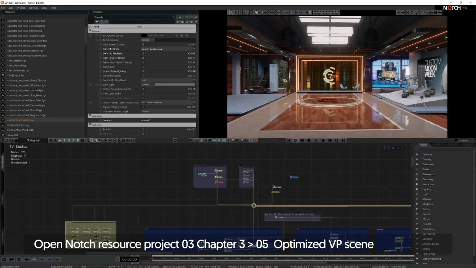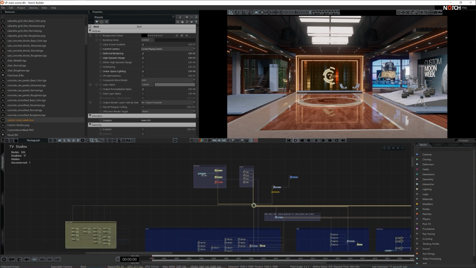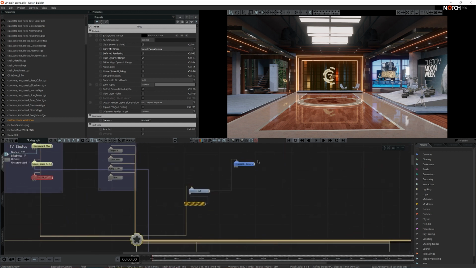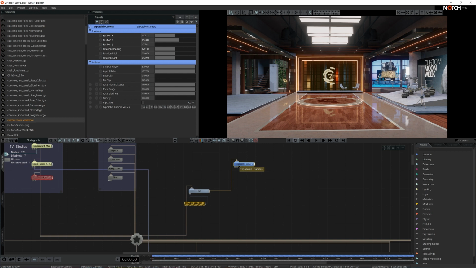In this video, we will export this scene as Notch block and we will play it back via FX Player. FX Player is a simple media server emulator that works as a reference tool to track Notch performance and allows you to preview Notch block playback when an actual media server is not available. But before we do the export, let's make sure that we have the basic parameters that we will need in the media server exposed. Here I see we have exposable camera, not a regular camera.